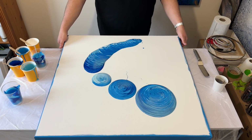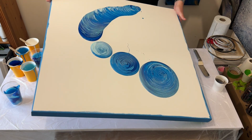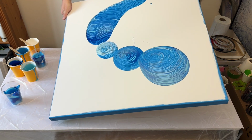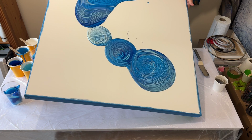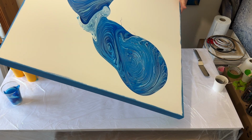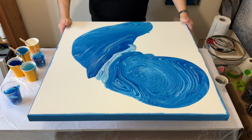Now this is a large canvas, 30 inches by 30 inches. So I'm just picking it up and tilting out some of that paint that will form part of the ring pours. So the idea is within each embroidery hoop will be a different pattern, a pattern that you can see here from the ring pours. And then on the outer edges of the embroidery hoops will be a swipe.